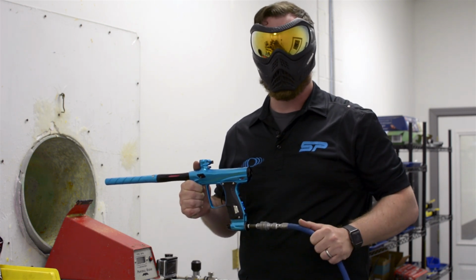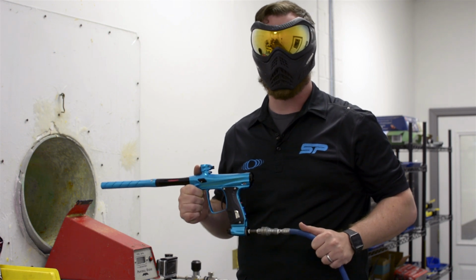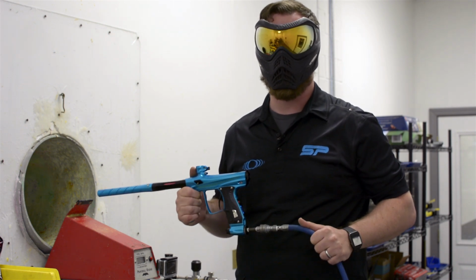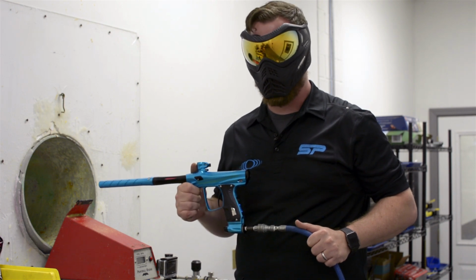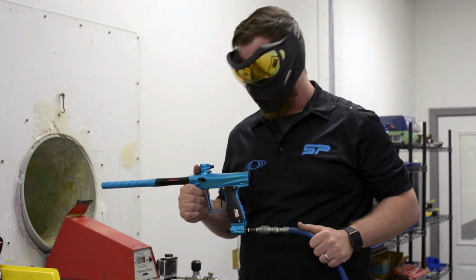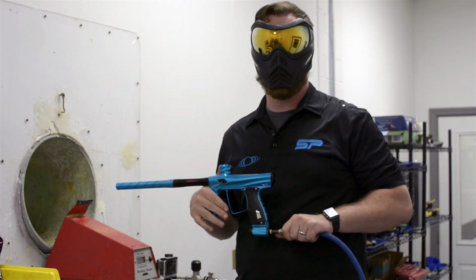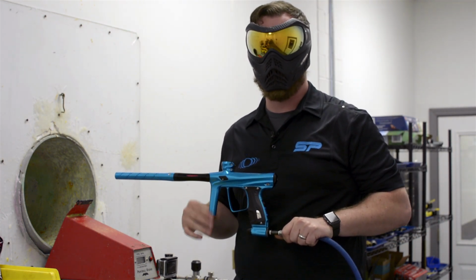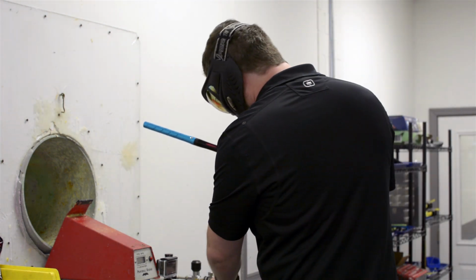For players out there using our marker, if you're using anything less than 550 PSI, you may experience some shoot down, or you may not be able to reach 300 feet per second. So that's one of the reasons why we recommend that 550 to 850 range. So now we're starting with our bolt speed screw adjusted completely out and our regulator turned down fairly low. So let's go ahead and get a baseline chrono speed here.